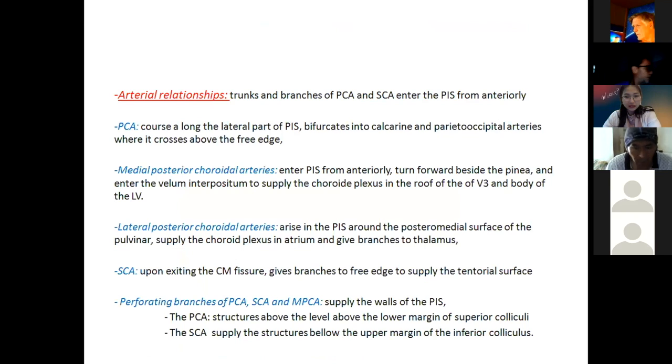The arterial relationships are formed by trunks and branches of the posterior cerebral artery and superior cerebellar artery as they enter the posterior incisural space from anteriorly. The posterior cerebral artery courses along the lateral part of the posterior incisural space, bifurcates into calcarine and parieto-occipital arteries, where it crosses above the free edge.